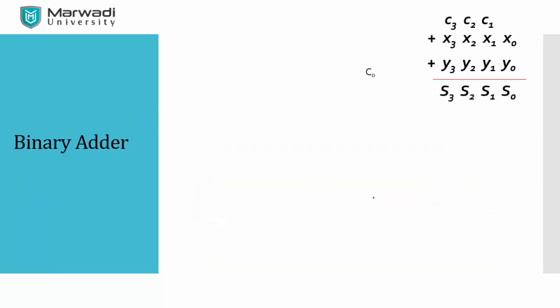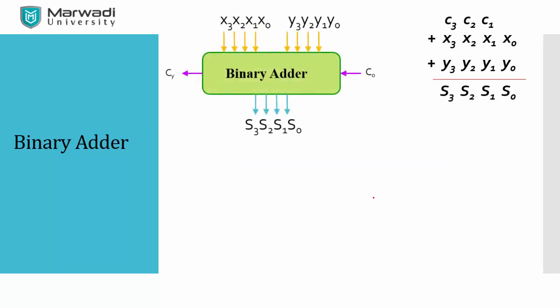Now let's talk about the binary adder. Whenever you do the operation of a 4-bit binary adder, let's say x0, y0, when you add, there will be the answer, that is S0, S1, S2 and S3, and finally a carry out. So here there are the two numbers x0, x1, x2, x3 and y0, y1, y2, y3, and you add them, this is the input carry you have. What is the output you will get? I will get 4 sums and 1 carry as output.